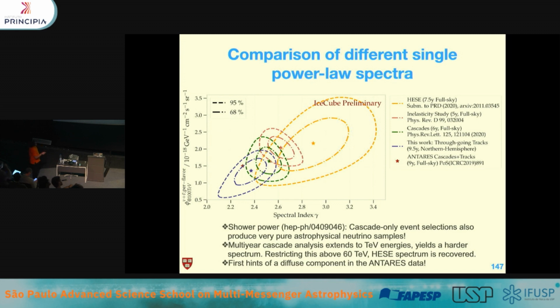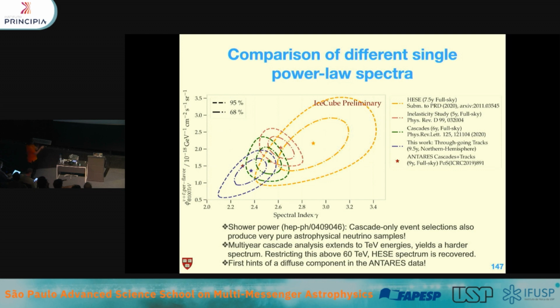And then you can also look for muon neutrinos that start in your detector, and you can measure the hadronic and muon energy, so you get this answer. You see that these sort of cluster around E to the 2.5. But each of these ways of looking for astrophysical neutrinos has different flavor dependence, and they are also sensitive to different energy ranges.